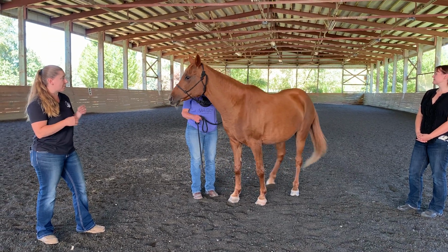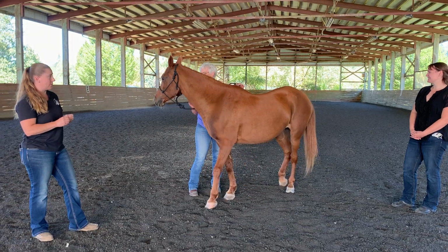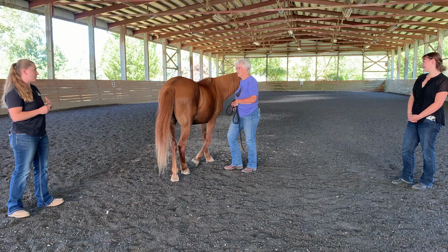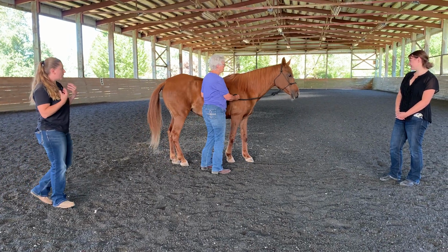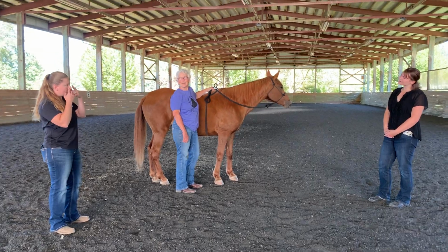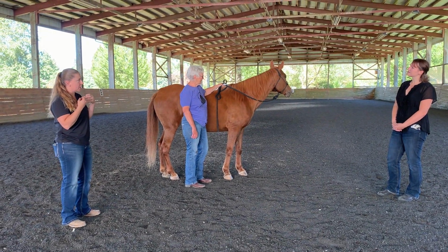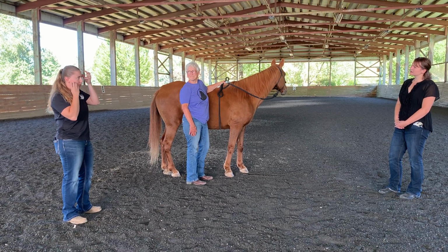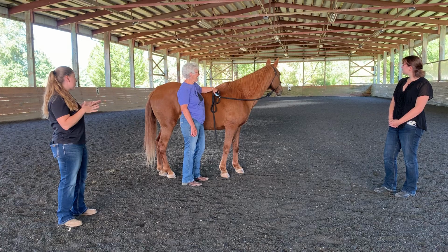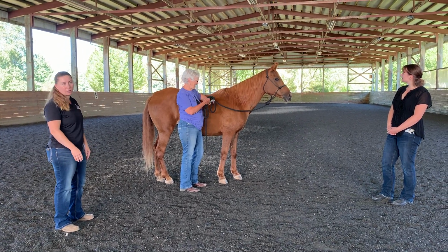But you can see she's got a really nice shine in her coat now. She's been with Safe for just about 9 months, and she's really filled out, has a beautiful coat coming in. I don't think the camera's picking up, but when horses come in as starved horses, they have what we call a starvation coat, and it starts to kind of molt out in different patches and bald spots, and those are disappearing on her. Almost all the remnants of the abuse that she experienced are disappearing.